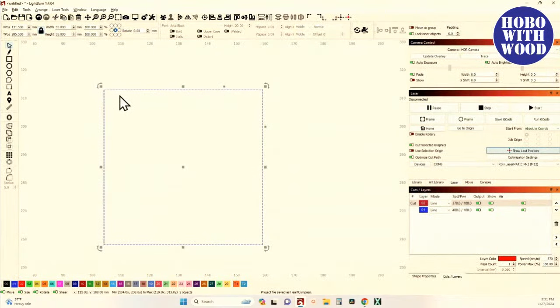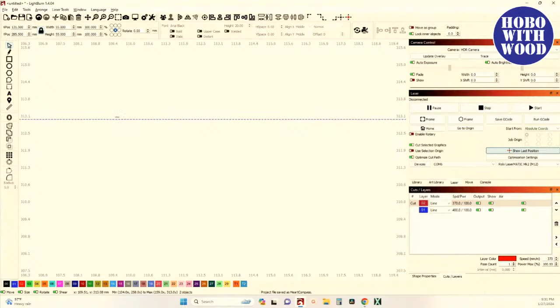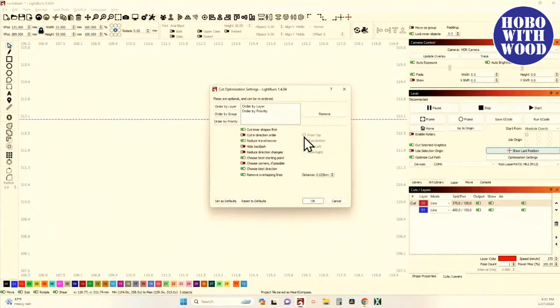Now, seeing it really isn't going to do much for you, except if someone asked about, or forgot, how to remove overlapping lines. If you come over here to optimization settings, down here, remove overlapping lines. Most of the time, I have that turned on so that when I'm cutting out a project, if I've got two straight lines or boxes or whatever, and I'm not adding any kerf to it, then I can butt everything right up against each other and it will remove those overlapping lines.